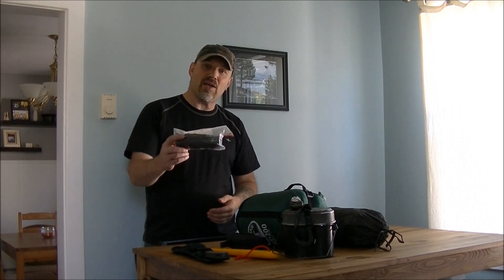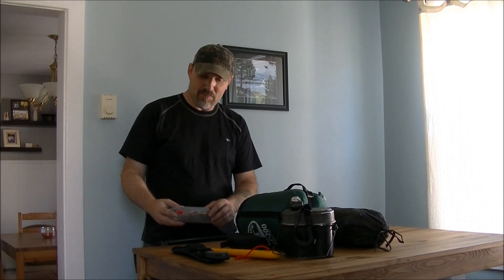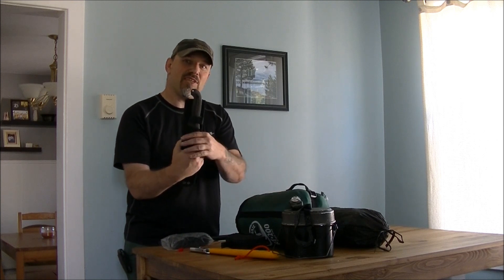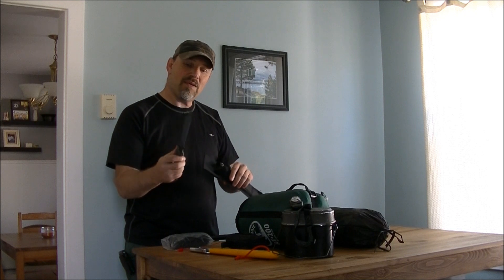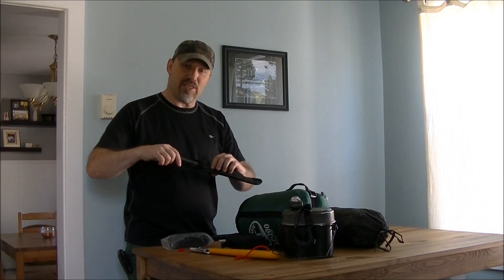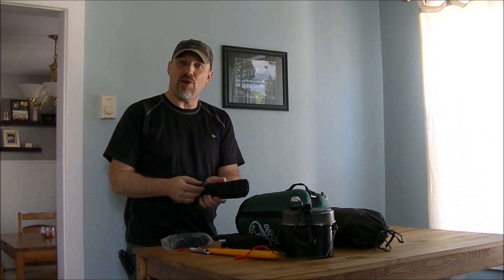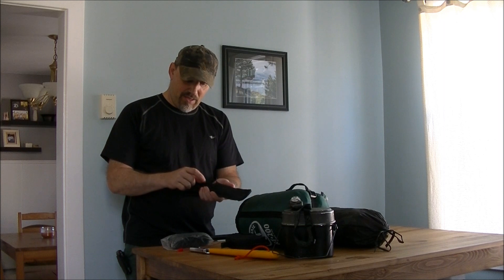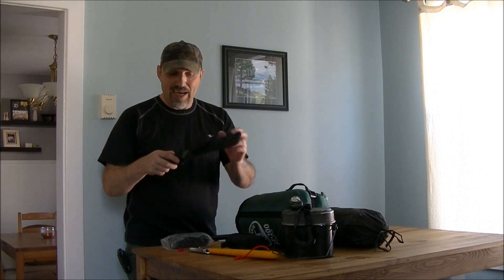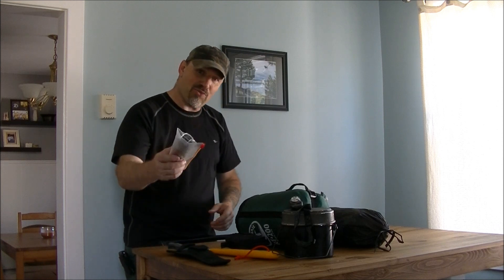I've got some bank line here. Chris from Wyndham Woodcraft gave this to me a while back, so that's one of my items. I've got my SCHF 52 from Schrade — taking that because that's going to be my chopper plus any knife tasks, that's all I'll need. This knife also has a ferro rod and a sharpening stone, but I won't use the sharpening stone. So I counted this as a ferro rod and a knife as two items, so right there is three items.